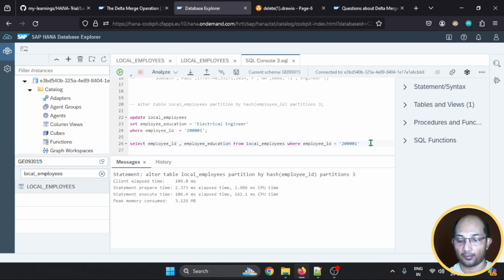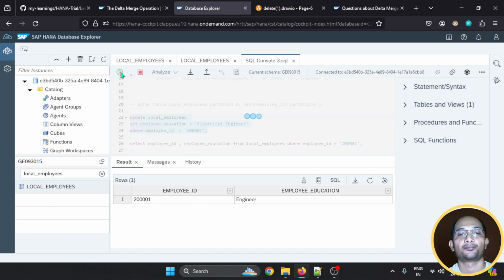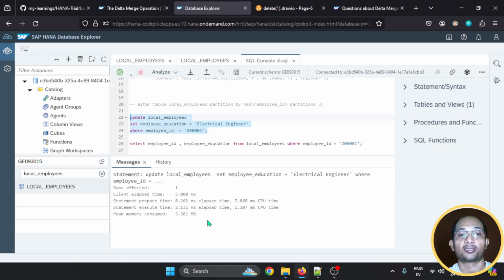Agreed? So what will happen if I select and execute? Before I update, I want to see the status. Yes, it's currently 2000 and engineer. Now once I run the update and rerun this query, it should be set to electrical engineer. So let's do that. Now the update is successful.